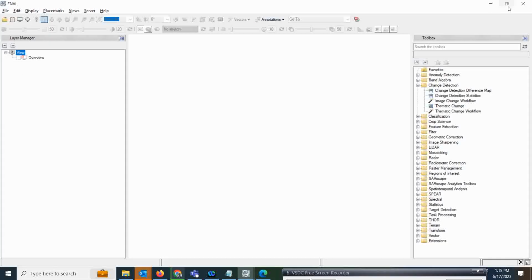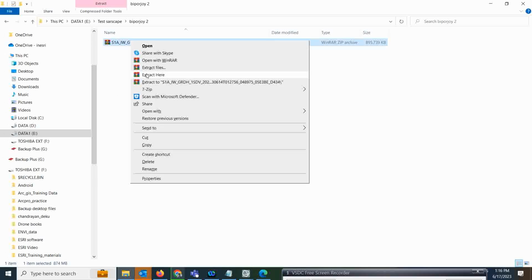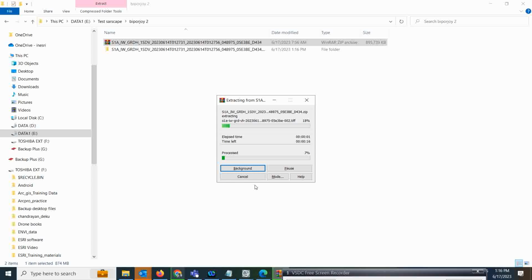Now, to study this particular data, you have to do the importing. The very first thing you have to do is the import. Directly it will not open. In this particular data, you just right-click and you can extract it here. This is the first step which you have to do after downloading this image. Now in this folder you have one file called main.shp file.